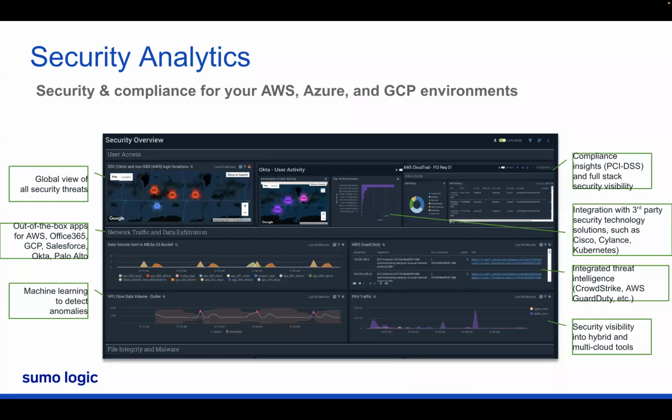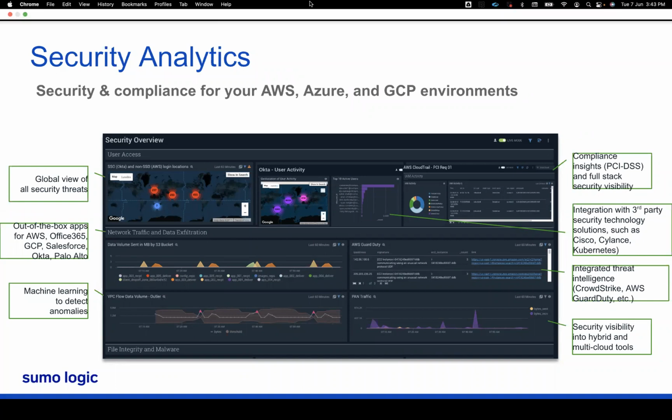There are multiple use cases of it, but in terms of security, the threat can be seen from which location it is coming, and it can go deeper into, I'll say, street-level kind of environment, like you do in Google, and you can see where the threats are coming from. If you go to the right, you talk about the compliances.